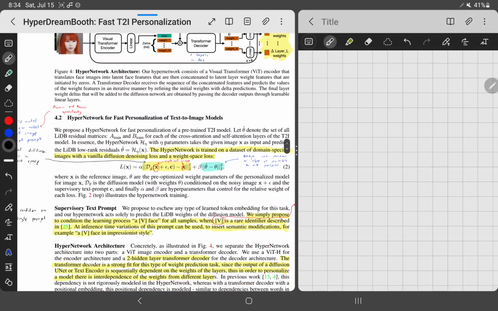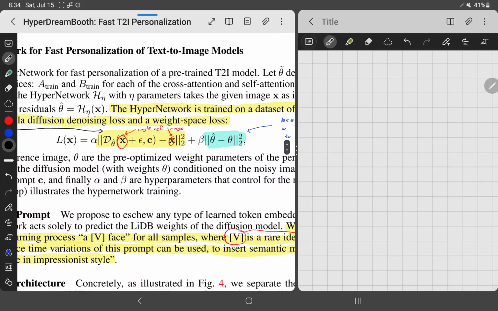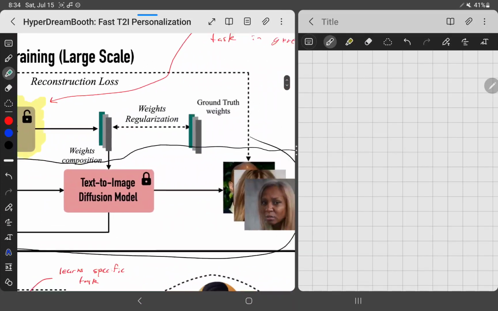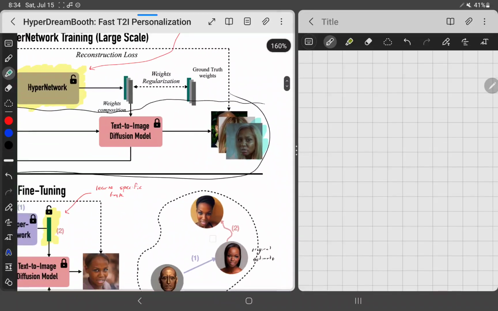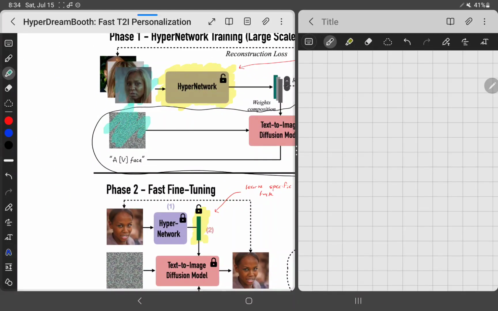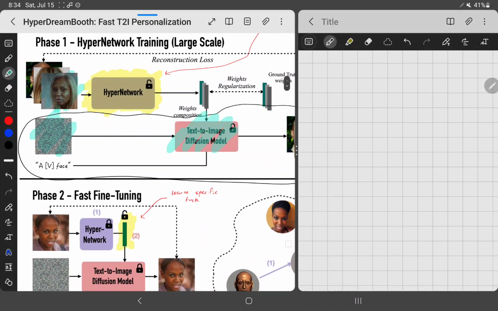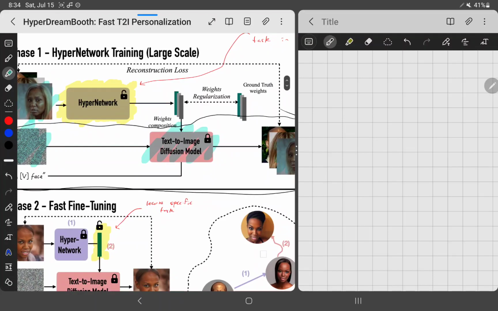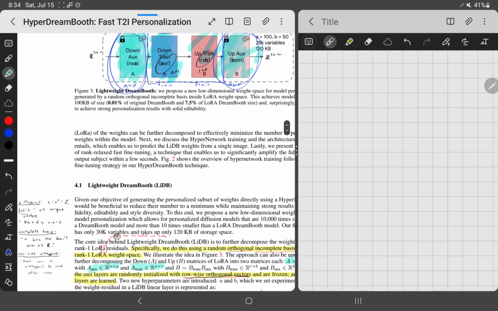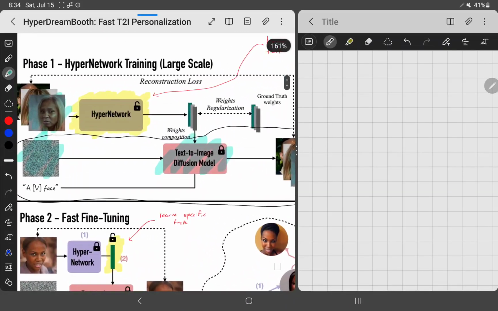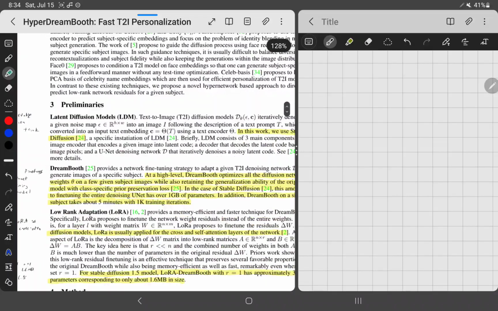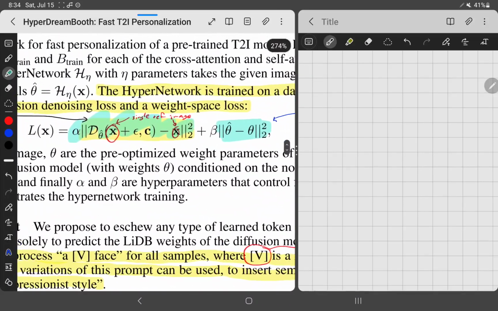So the way they train this model is by looking at the diffusion model, and they have two terms here. This first term here is your normal reconstruction loss. So if we go back up here, if I give it this first image here, then I want it to produce the same image. So Stable Diffusion has to reconstruct the image given this noise, with this frozen Stable Diffusion model and our HyperNetwork, which outputs the weights for the LiDB layers. Sorry, I said LoRA, I mean these LiDB layers. So your HyperNetwork will output the parameters for the LiDB layers, and then you want to output the same exact image. And that's just normal Stable Diffusion fine-tuning.